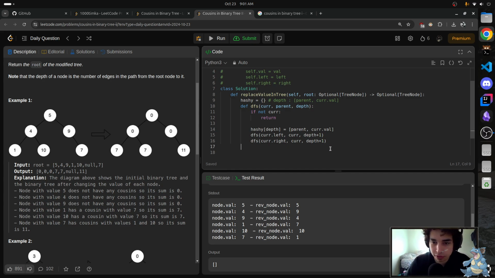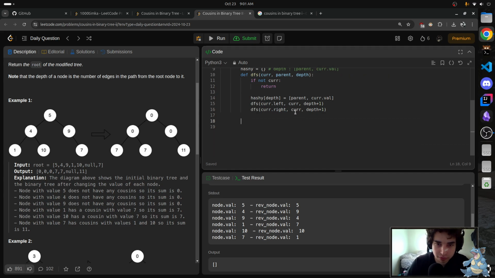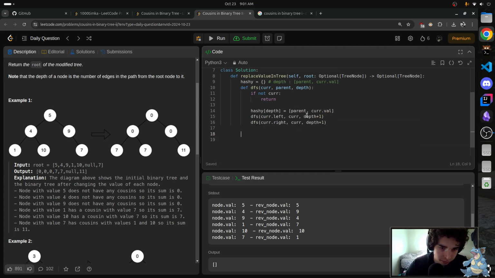Okay. So we got that going. And now it makes sense to do a level order traversal. It doesn't really matter which one you do. I'm going to do this one.